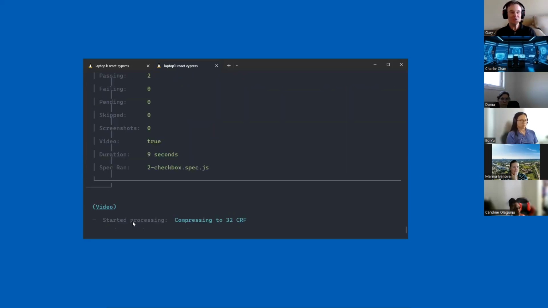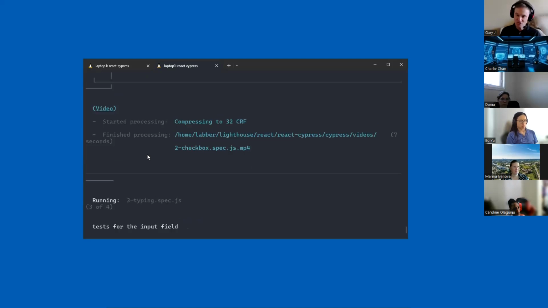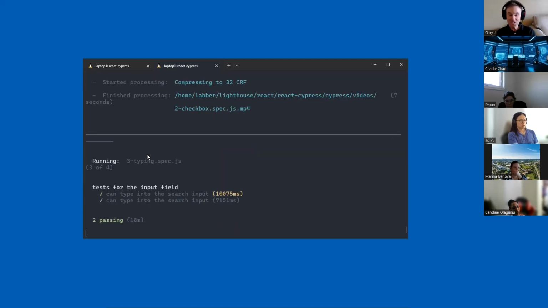That one passed. Look at that, 9 seconds. That's a lot slower than Jest, isn't it? These are definitely slower. Now, I'm running on a laptop with questionable internet, so it's not quite this slow, but they're certainly slower than Jest tests. We're getting there. It's almost done. It's kind of slow, isn't it? Input field. This is the annoying slow typing, right? Slowly typing, backspace, backspace. So yeah, 10 seconds, 7 seconds. They all passed. Okay. One more API, and we're almost done.